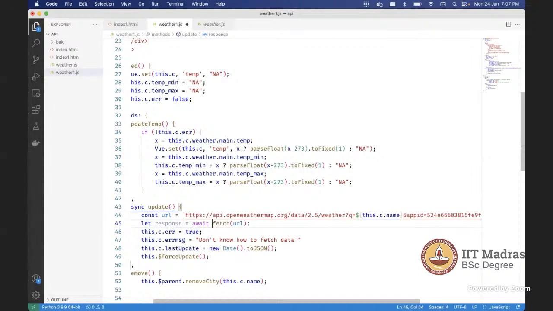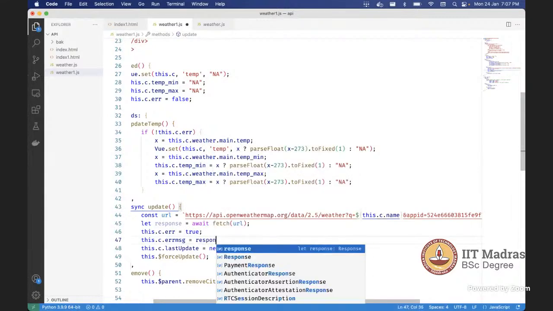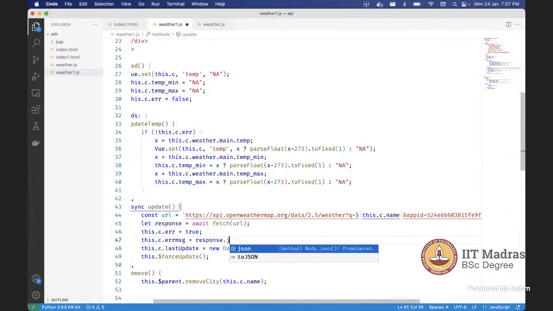Okay, and I should at that point be able to set this to response dot JSON. Okay, let me see what happens if I run this.